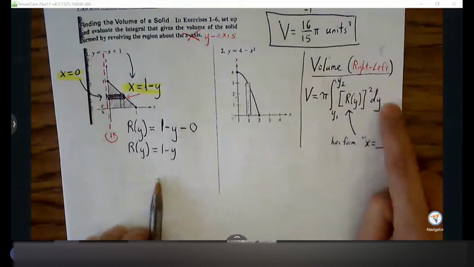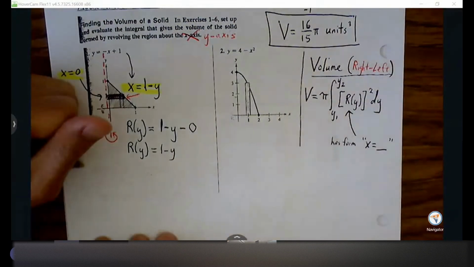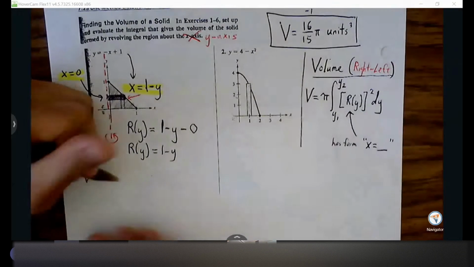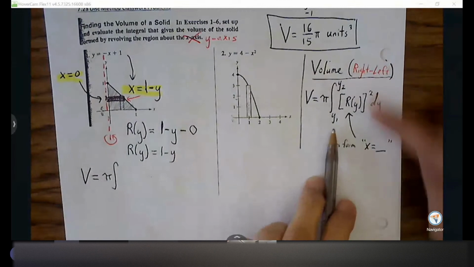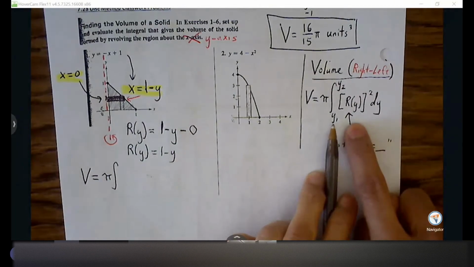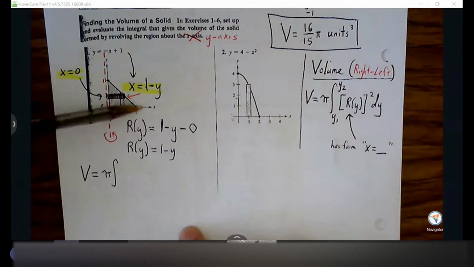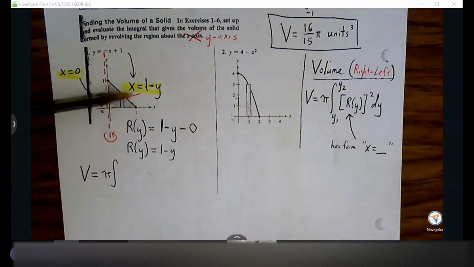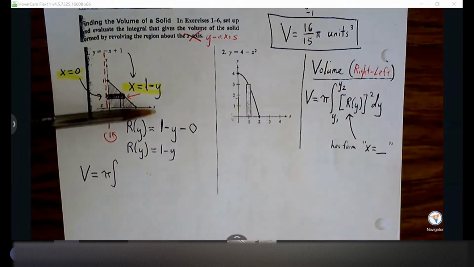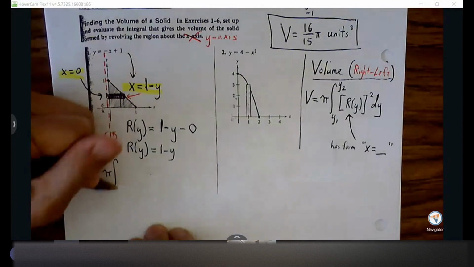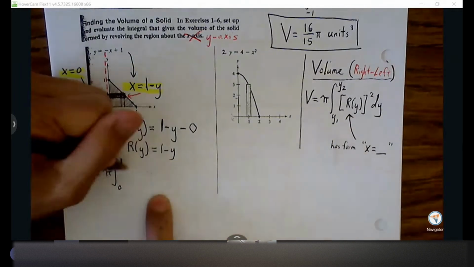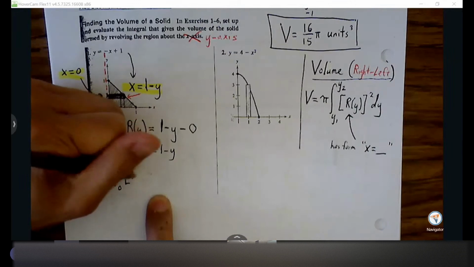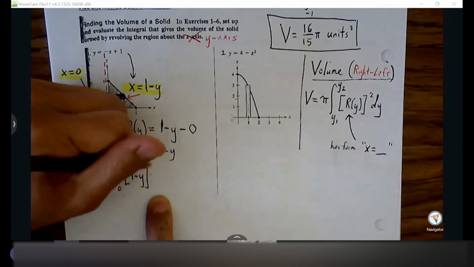All right, I think we have everything that we need to insert into our volume formula. So now we move on to our volume formula. Start with the pi. Definite integral from where to where? What's the lowest and highest y value of our shaded region? 0 to 1. So you can imagine we're going to stack infinite numbers of cylindrical disks, but they're all going to be stacked horizontally, below and above each other. Okay. Insert our radius. Don't forget, you've got to square your radius, otherwise you're not including the area component of a circle.